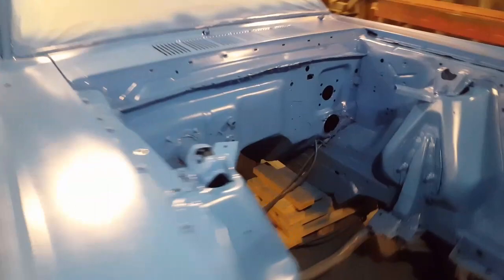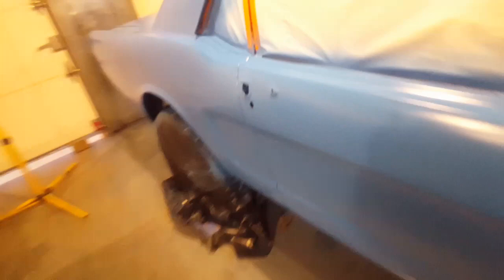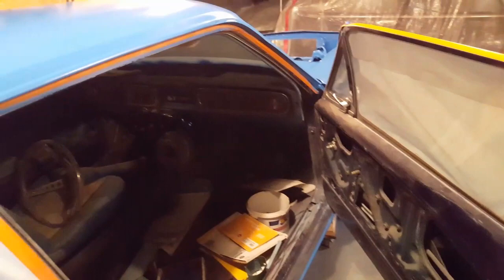Next on the agenda, I'm going to get all this prepped in here and do all this in satin black for the engine bay. Also, my plan is I've got to come around over here, and I've got to get inside the doors, get all that done, get the dash prepped. I've got the inner panels. I'm going to be painting all of them because they were all done in dark blue and they're supposed to be done in a light blue. And inside the trunk, the bottom of the trunk lid and the bottom of the hood. I'll get all that prepped and primed and get it all ready for paint.